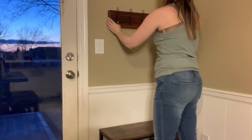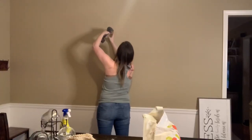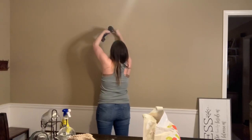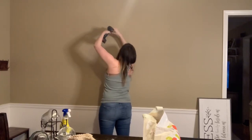I did try to get all of this done during the day, but because I work a full-time job, I couldn't start my project until 5 p.m. So that only left me a short window to have sunlight. So I hope that you enjoy it, even though it is becoming nighttime. I hope that you can still see just as well.